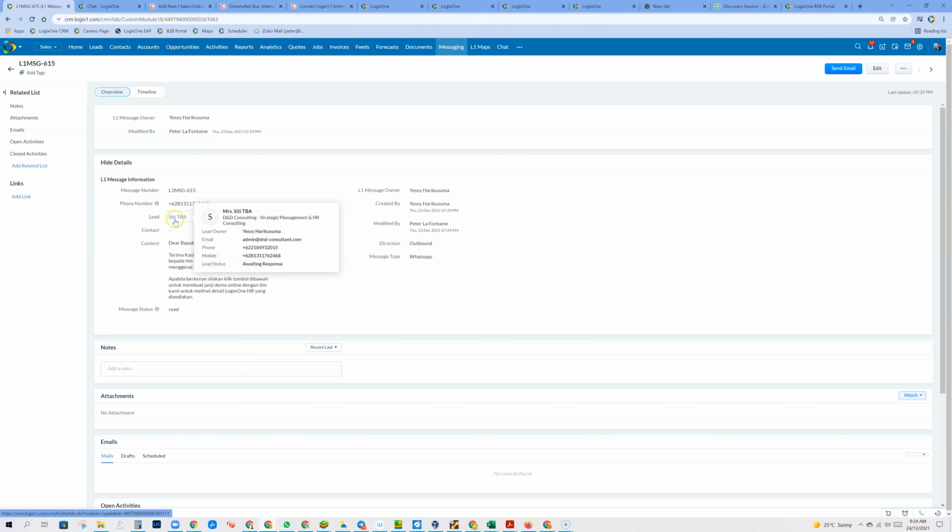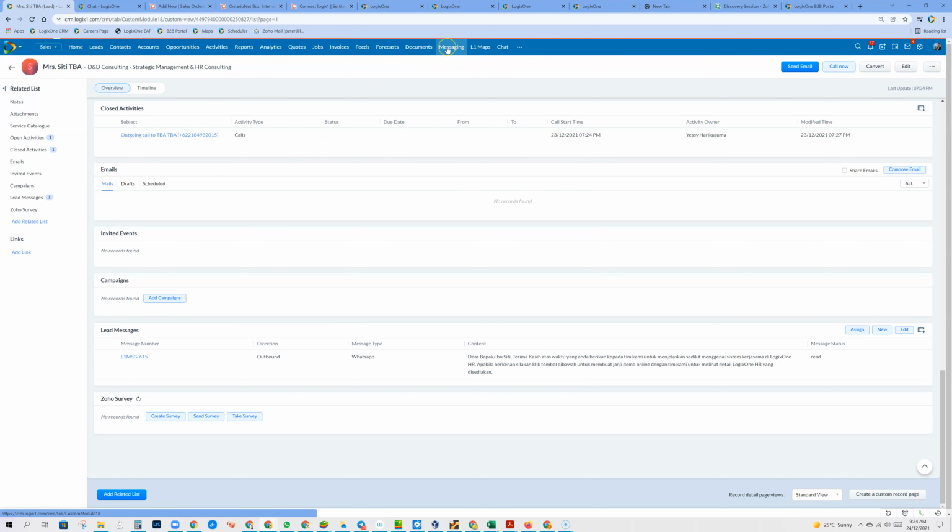You'll notice that this message is associated with this lead. So if we click on the lead and open the lead up, you'll see here under the related list for leads, you can see all of their messages. So if you open a contact and go to the lead messages, you can see all the messages that you sent and received to this individual.